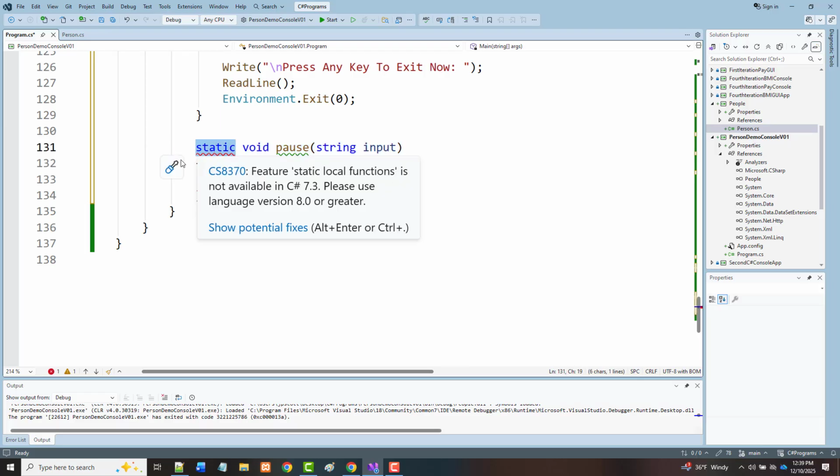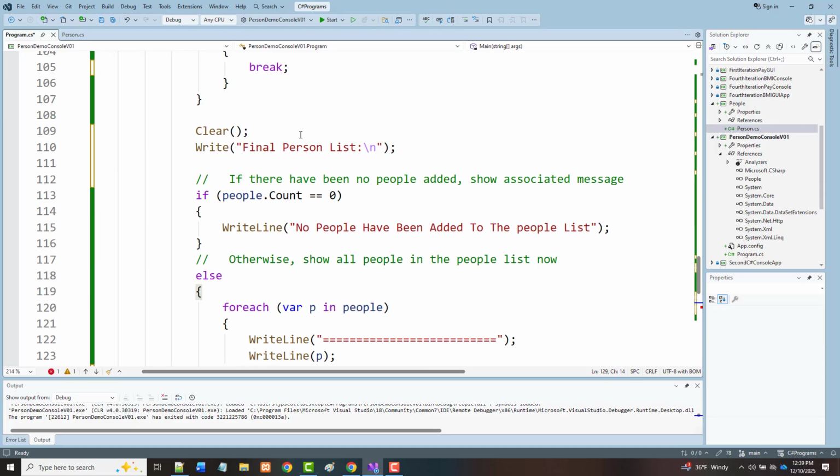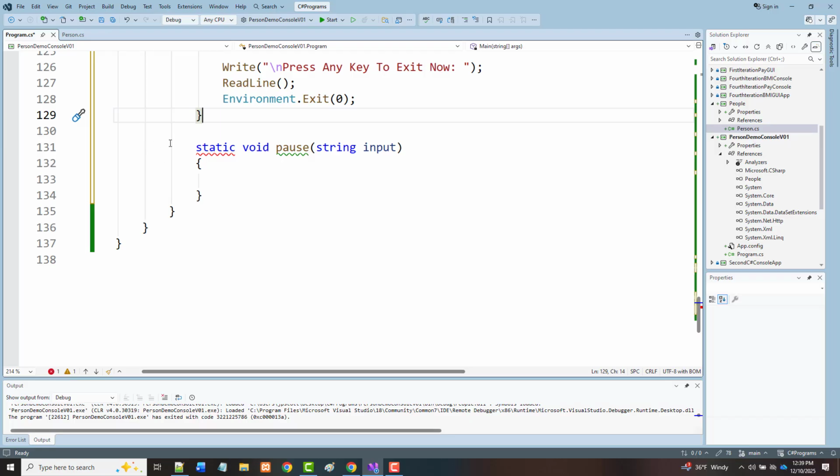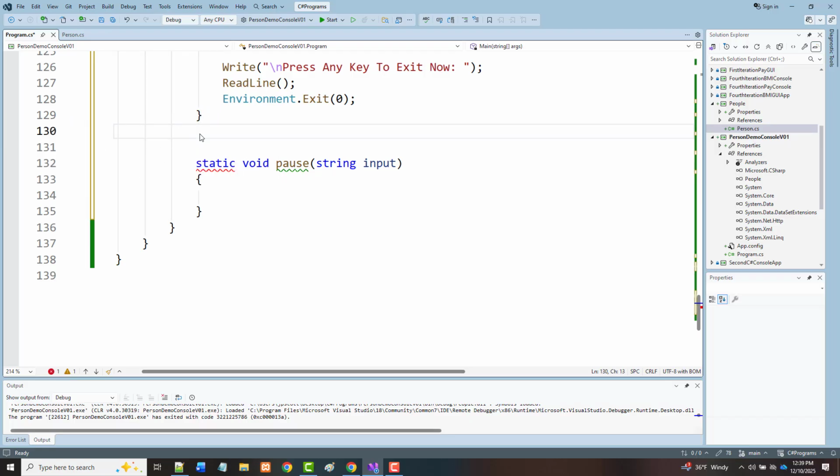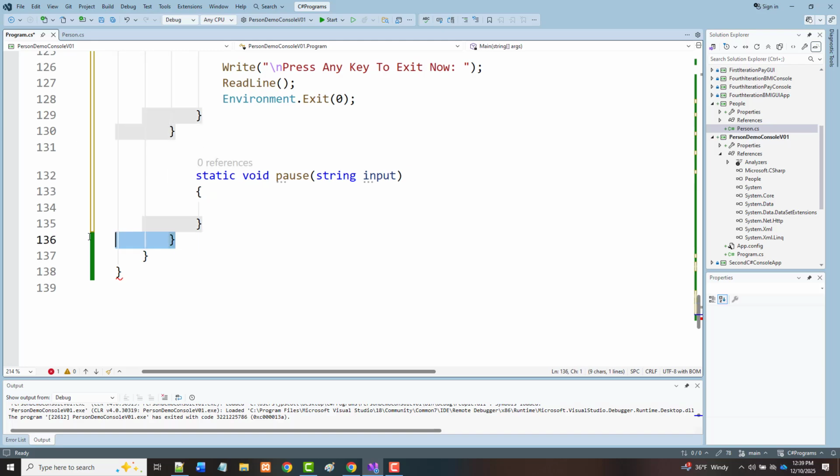We will put it outside. That's okay. Now I've got too many of these, so let's get rid of that.